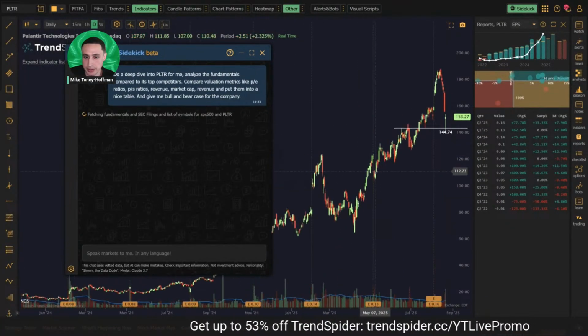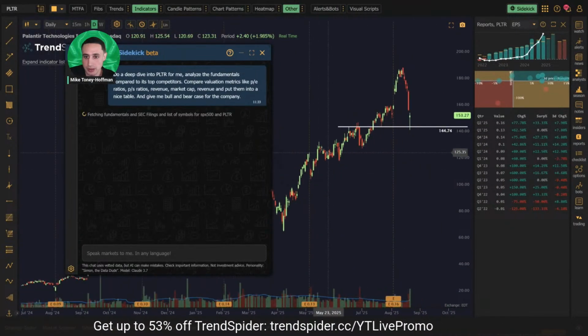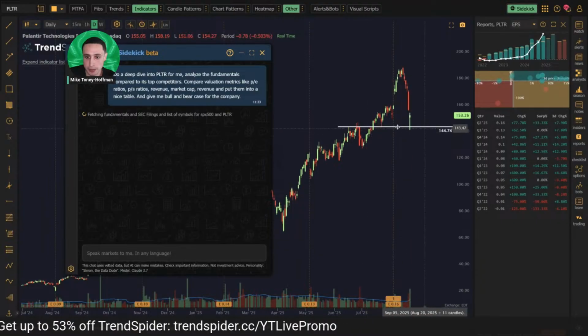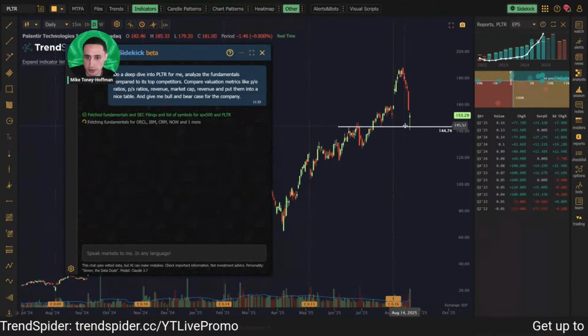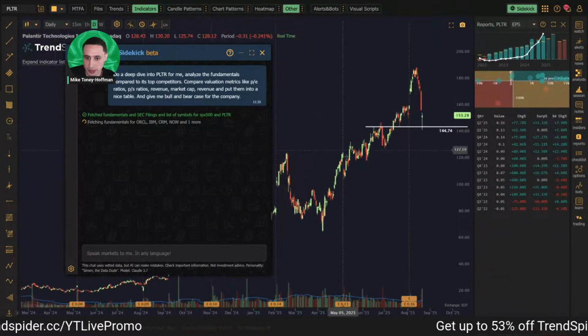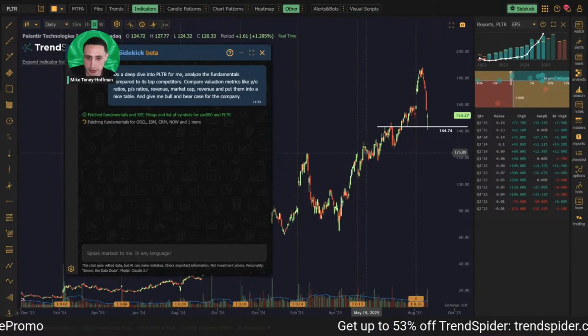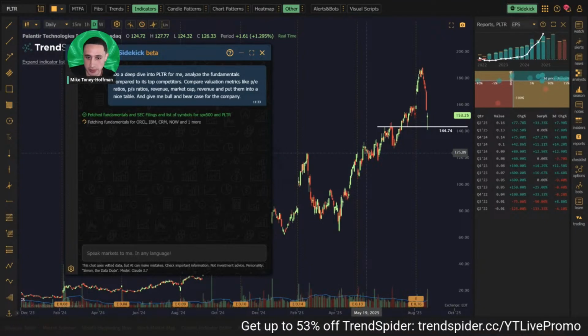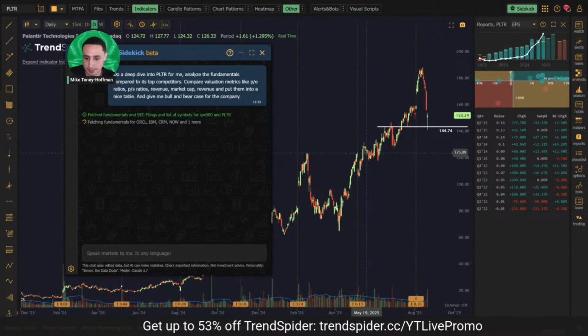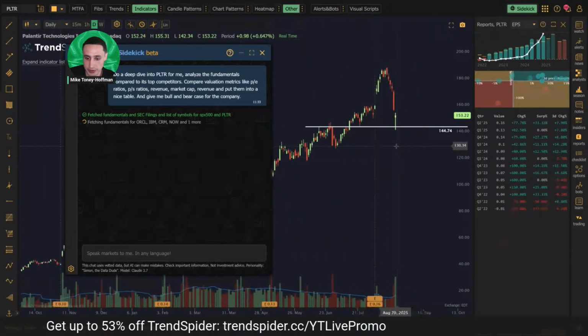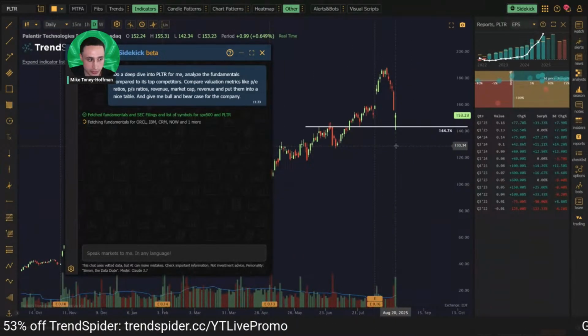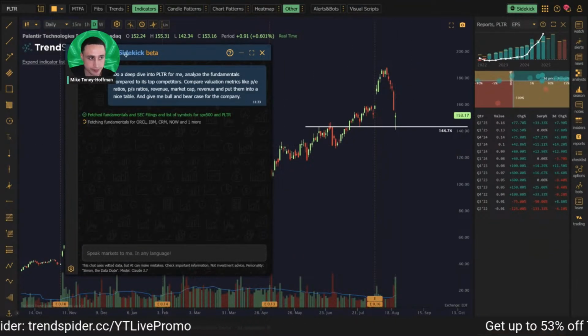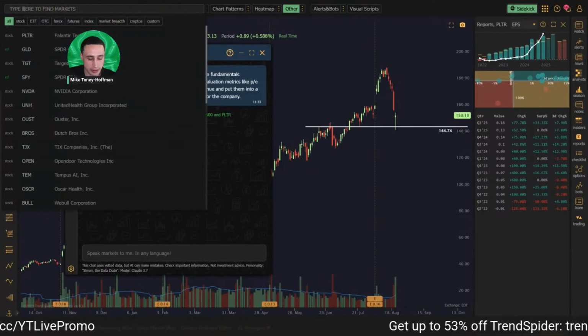Palantir itself is down 20%. If you're playing this level for a dip buy, I don't think it's the worst thing ever. But as far as valuation is concerned, obviously it's valued quite high. So hard to say. I will say though, the volume there is very, very strong. And everyone keeps asking about gold.